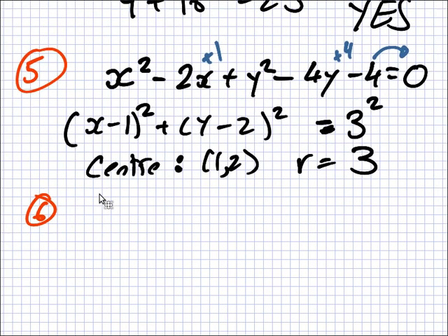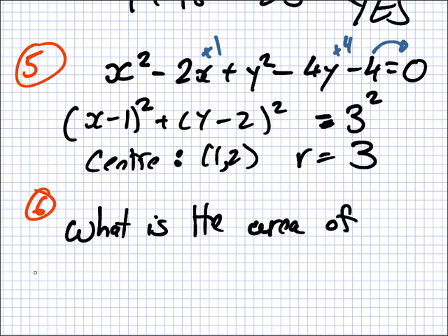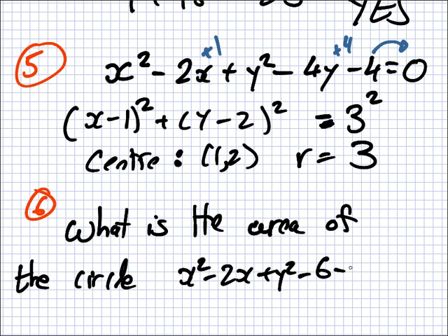Okay, here's another one I saw on a paper. Again, this lesson isn't too difficult, so I'll let you try for a few seconds first. The question is, what is the area of the circle given by this equation? x squared minus 2x plus y squared minus 6y equals 15. Just find pi r squared. It's even less work than that. If I want the area, what do I need to find first? Radius. Just the radius. Yeah, that's all.